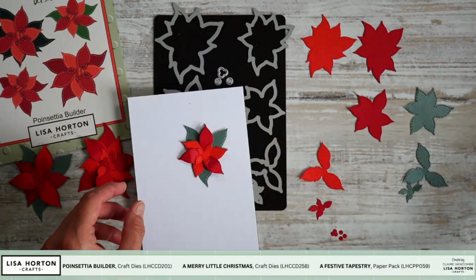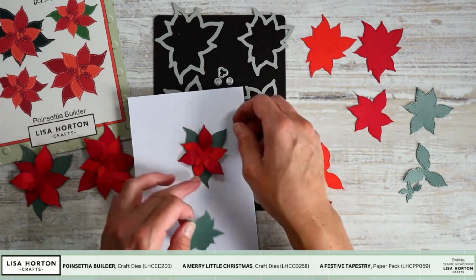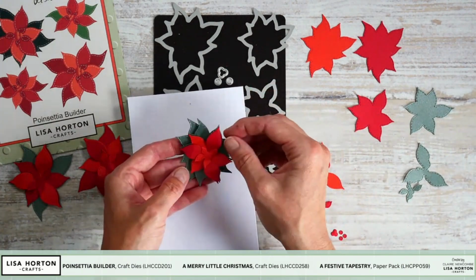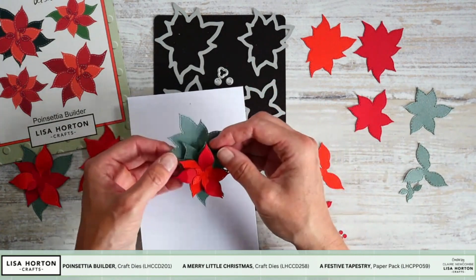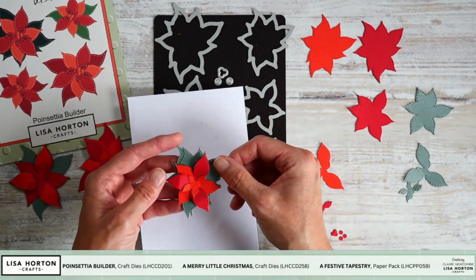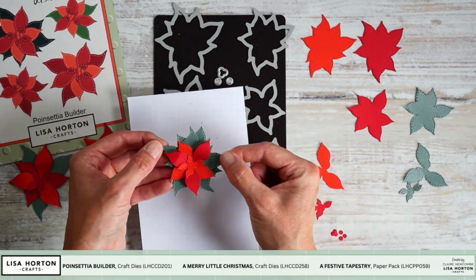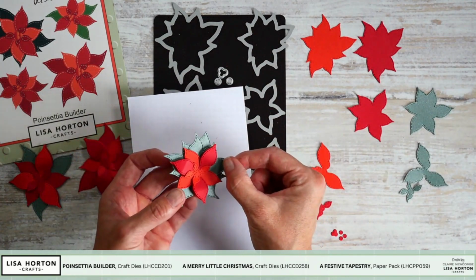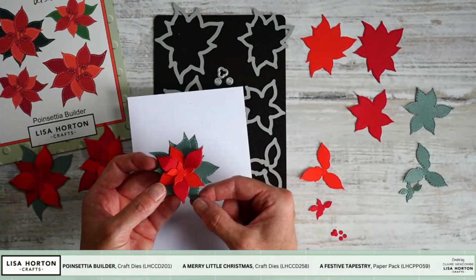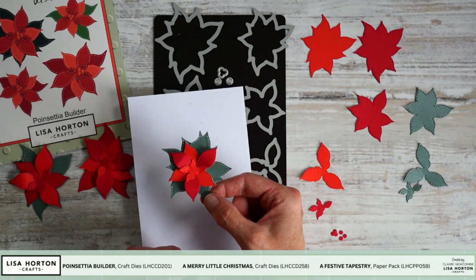And as I say, I'm just going to bring in another die cut. This is exactly the same size as the green foliage that I've put there on the back. So I just need to get that lined up. You can see that that's exactly the same size. So if we wanted to have more foliage, all we need to do is just twist that bottom die cut and we have the illusion of a lot more leaves, a lot more green foliage sitting under that flower.